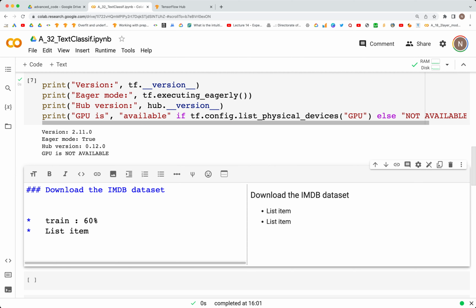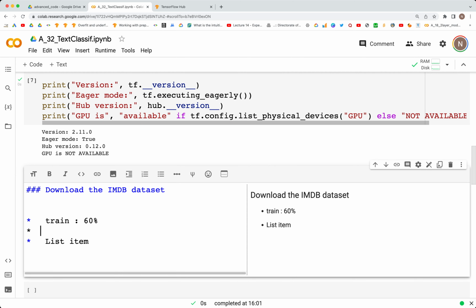After that we have the validation set, which is the remaining 40%. That's around 15,000 records for training and around 10,000 for validation, a total of 25,000. For the test set we have a separate set of 25,000 records.